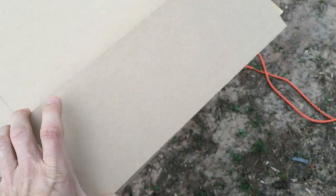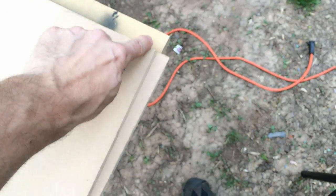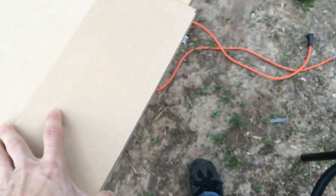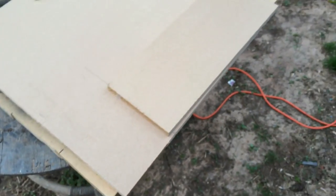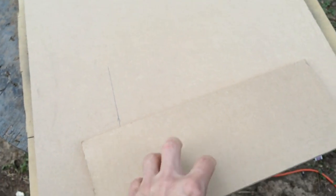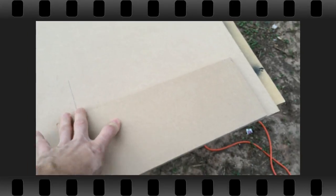What I'm going to do is route the edges along the top. Now, I won't route the bottom, just the top, because I think it looks better. There's no reason to route the bottom because that part won't be showing. And I'll show you that as well, because I know some of my videos cut off. My flip works pretty good, but the battery's not very good. And then I'm going to be drilling the holes in there, and I'll show you how to do that as well. So I'll be back.